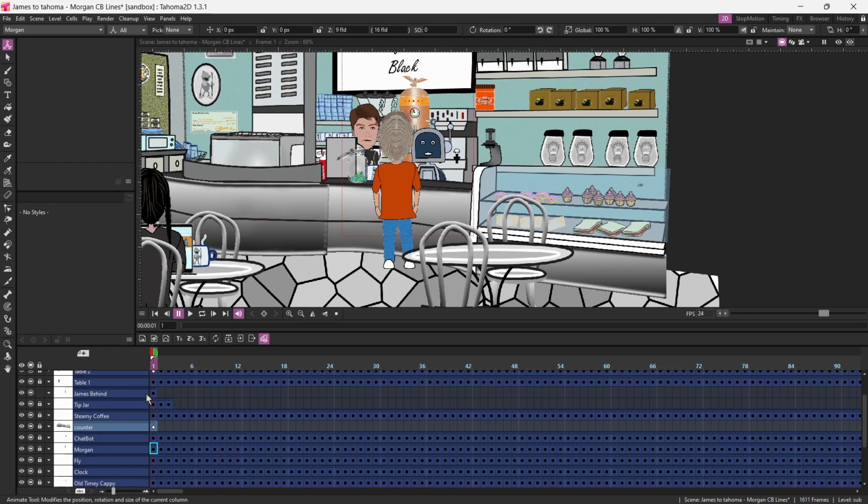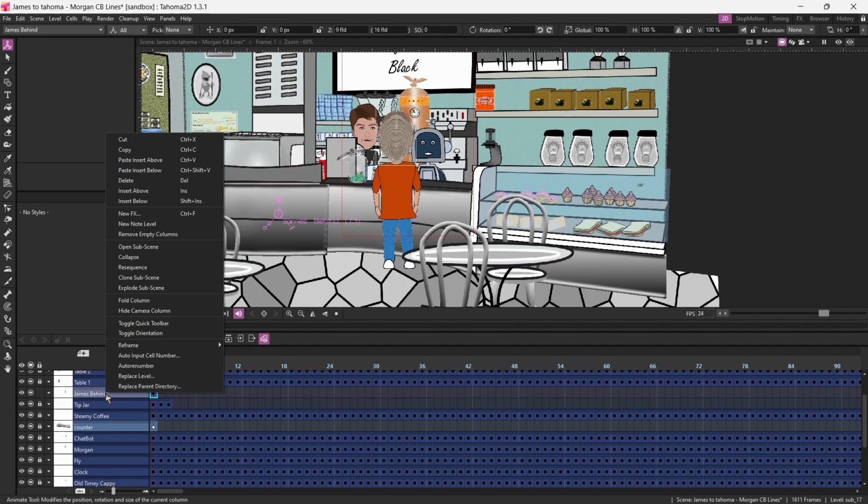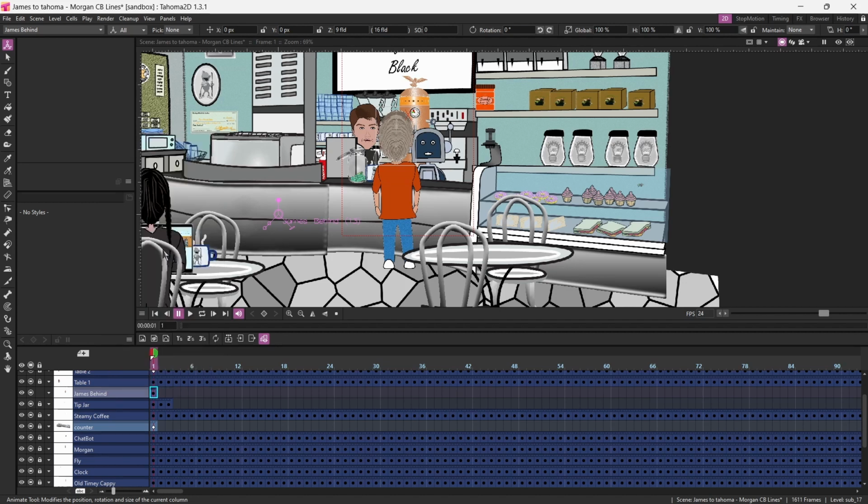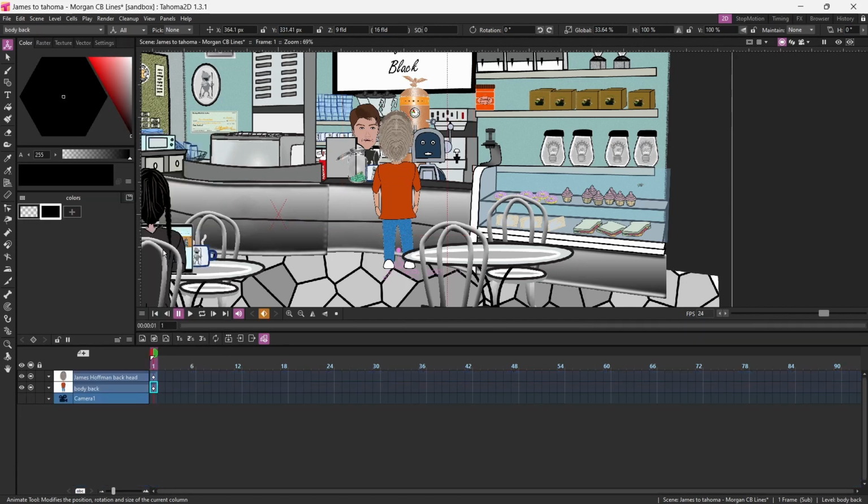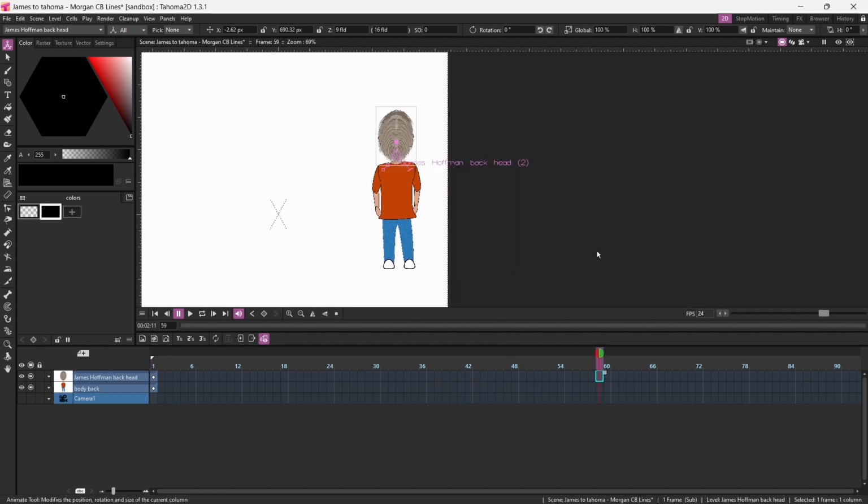If I had tried to do that in Animate, all the parts would have come apart as the next keyframes, because a keyframe in Animate becomes a literal save state, where it seems like in Tahoma it allows more relative save states. It gives you a save state that's relative to that object.